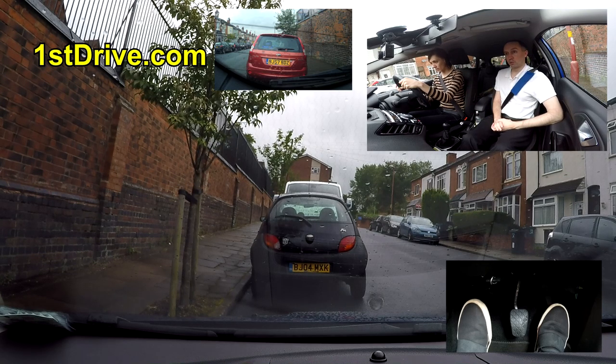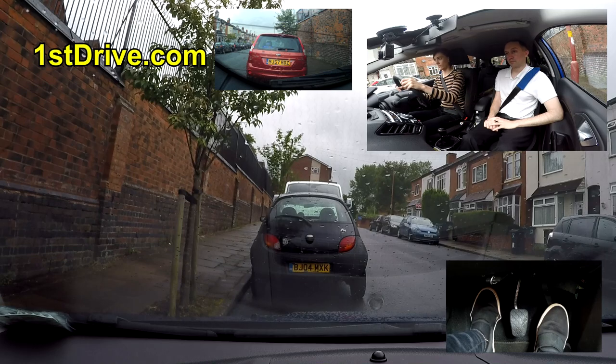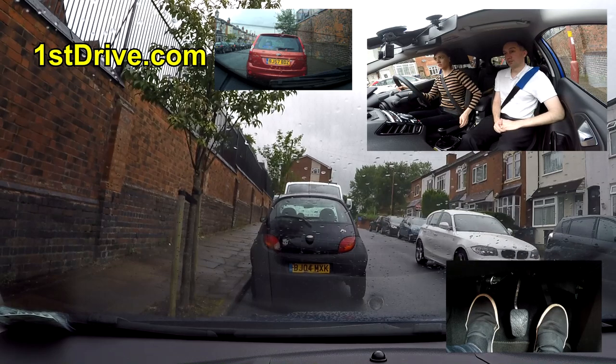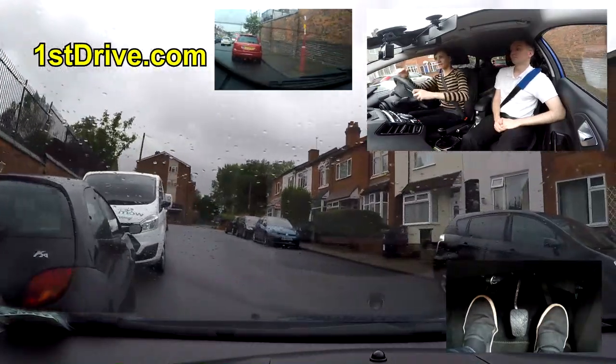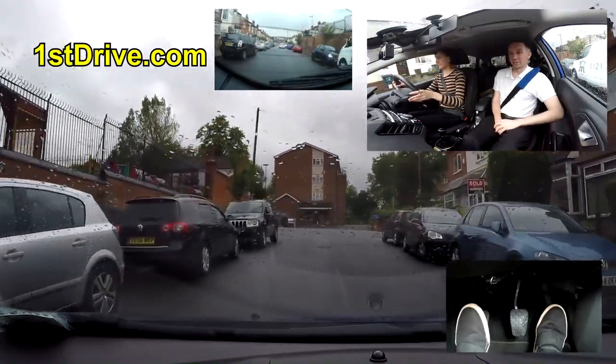Well, let's go into the road, Rob. We'll try and do some of those, if there are any more available spaces. Okay. The best tip is it should all look like it's gone wrong. If it doesn't look like you're going to hit something, you're probably doing it wrong. Because it should all look like that. Now, if it looks good, you're normally too wide. And you get out and realise you've got loads of room. But let's see. You can be good. That's good. That's it. So into the road, right, and then it will be the next right after that.